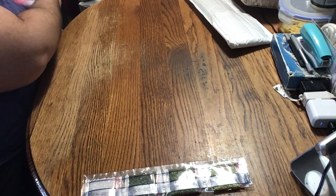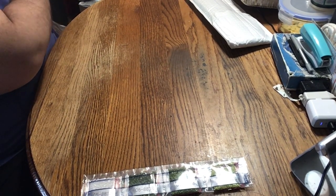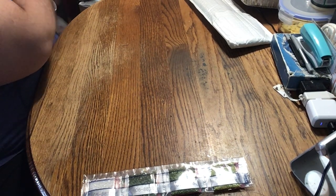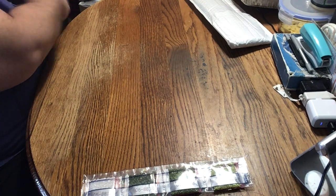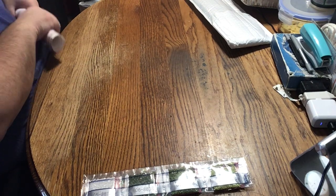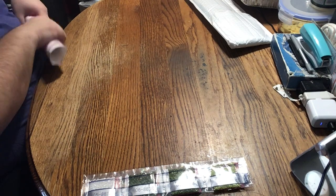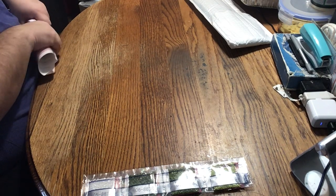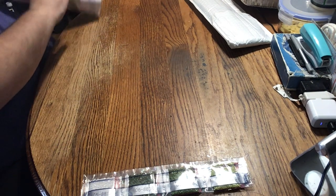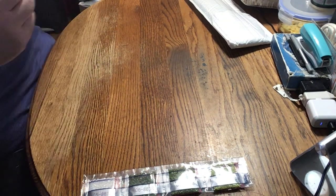The last time I received canvases from DIYDigitalArt to review, I did three rounds and a square. This time I have done two special shapes with the first ones you're going to see. A third one is a full round, and the fourth one I'm a little bit not sure of, and I'll explain that when we get there. All right, so here is our next one. Something I've seen a lot too.